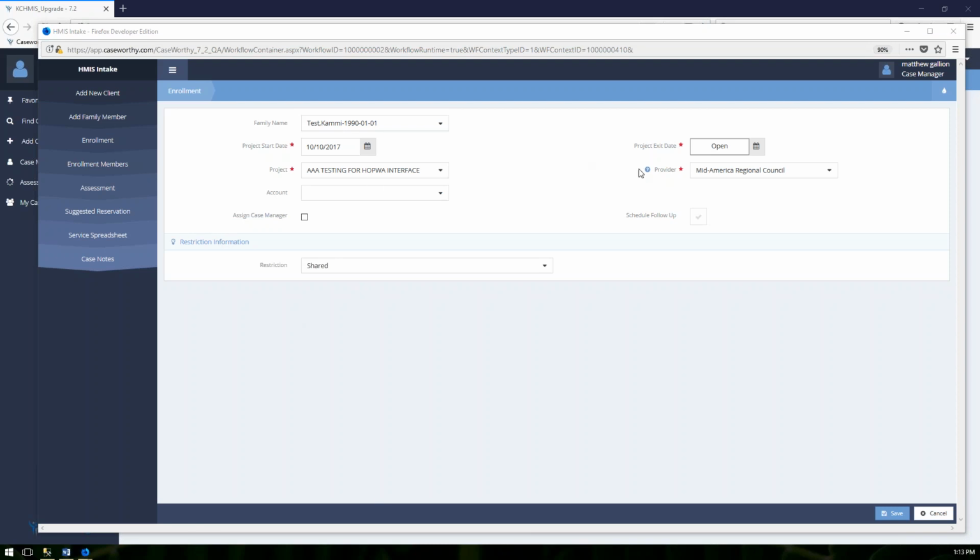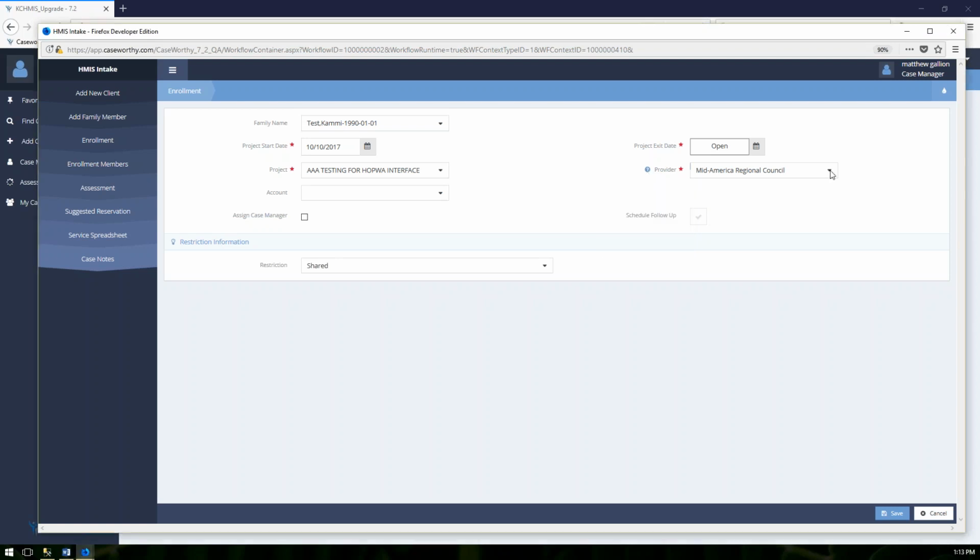Then you pick the program. The provider is the provider responsible for the enrollment. Anywhere you see these question marks in Caseworthy, you can hover over them, and every once in a while they may indicate that you can click for more information, and you'll get a pop-up that explains things. But here the hover over is just intended to clarify that the provider selected here will be the client location COC code, which is part of the reason it becomes very important. We'll see that as soon as we get into the assessments, where that's going to pull in again. Okay.